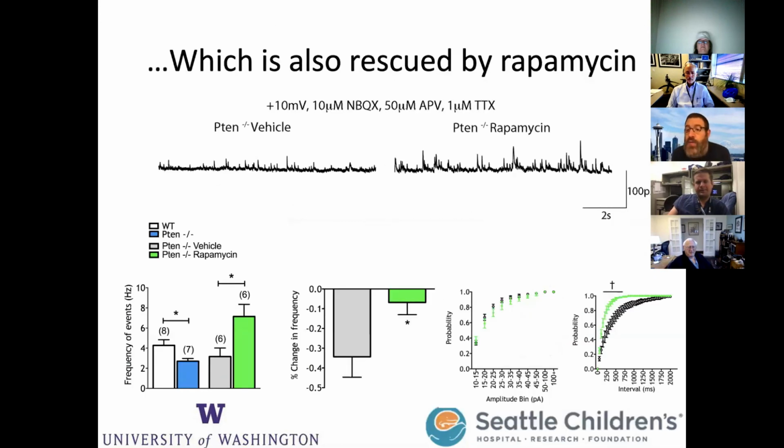Again, this is rescued by rapamycin, which is really cool because again, it means that it's mTOR dependent. So when you give these P10 knockouts mTOR inhibition, when you restore their mTOR inhibition, all of a sudden you've rescued not only the spontaneous inhibitory activity, but the non-action potential dependent inhibitory activity. The lower left-hand side shows that you have this increase in frequency of miniature events that seems to be quite substantial, and again, distributed among amplitudes and inter-event intervals.